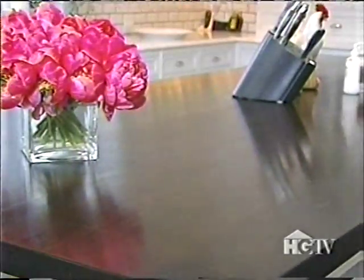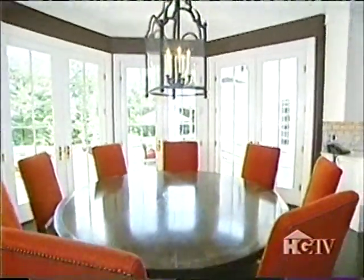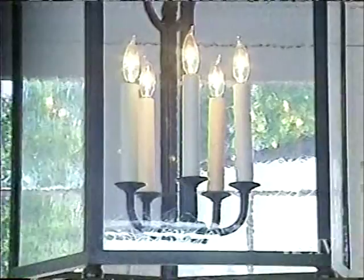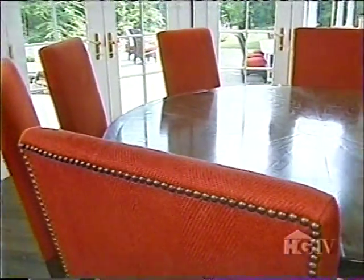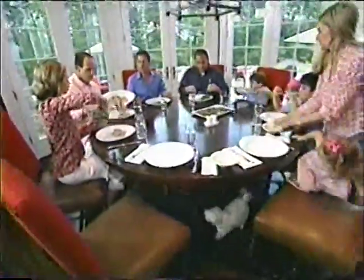And with 4 young children, this family needed a large dining table. But the odd-shaped room presented a challenge. We were faced with having an octagonal dining area, so we came up with this incredible table that has a look of being a little worn and weathered. So with high ceilings, double-stacked cabinetry, and an oversized table, the Small family kitchen is really living large.